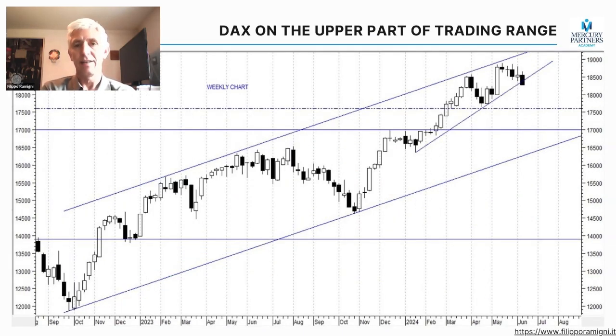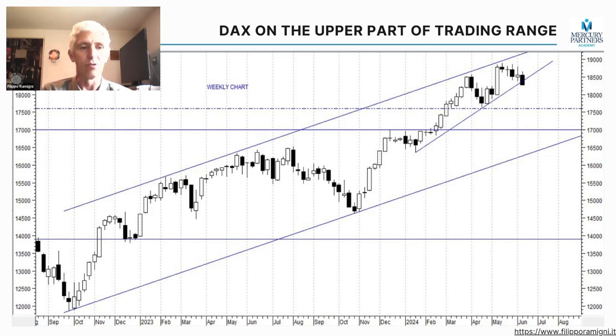Second chart, and that's the main interesting part: we have seen the Nasdaq rising and the DAX in the European market today. Of course, the charts are updated to yesterday, so today is another big move downside. Anyway, as you can see, the DAX has reached the upper side of the channel. The Nasdaq hasn't yet, as you have seen before. And hitting the upper part of the channel started a correction. So the market is moving upside inside this huge channel.